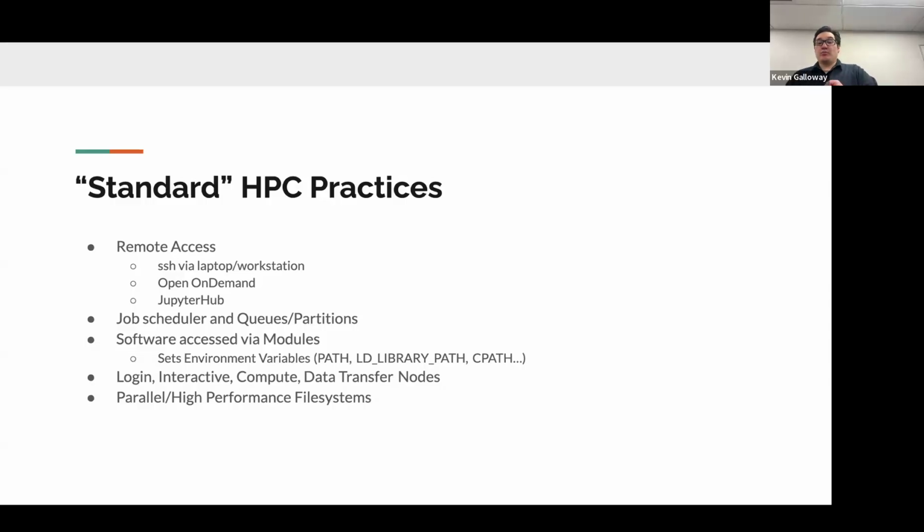One caveat with basically almost all file systems, but parallel file systems in particular: if you have lots of small files, that generally bogs down your performance when you're accessing them. This is usually because you have to hit a metadata server first and then go out to the file to access it. If you're doing small files, you can do a lot of these operations at once, and it just bogs down the metadata service.